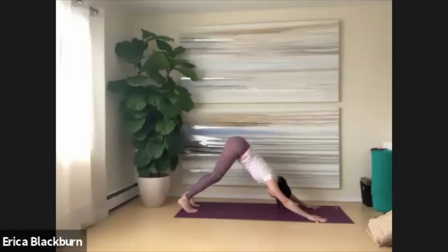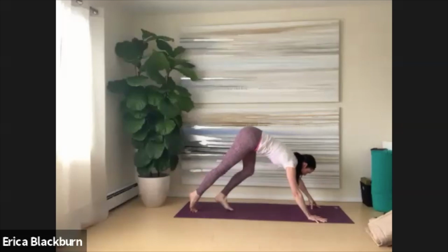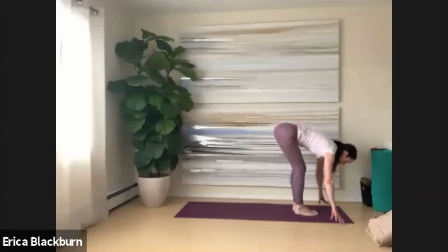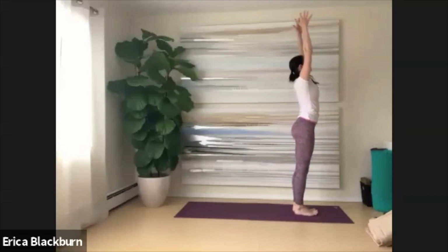Inhale. Exhale. Lift your heels, lift your hips, look forward. You can step or lightly hop forward. Inhale, halfway lift. Exhale, fold. Reach up, extended mountain. Exhale, fold all the way to the floor.